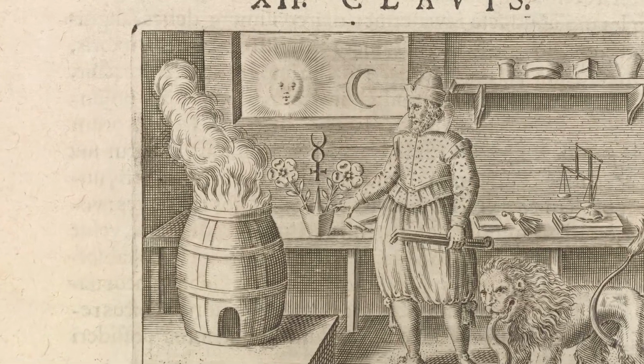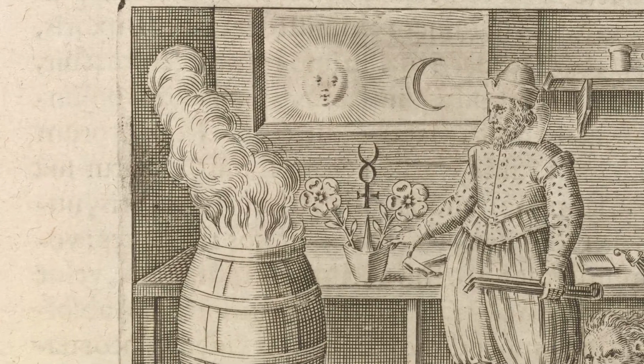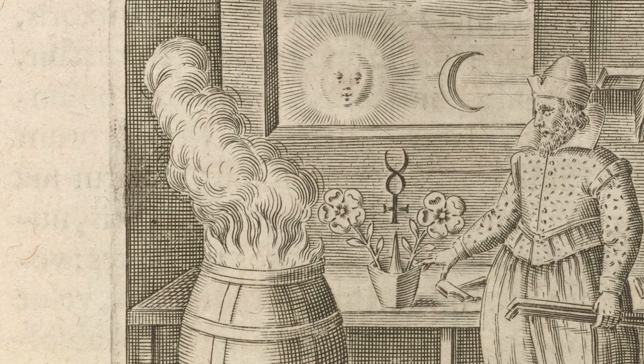That's right. And the interesting thing about them is that, for the first three keys at least, we know more or less what they mean and how to do them. We also know that the last key, throwing the Philosopher's Stone into the molten lead, which is called projection, which is how you transmute in the end, also doesn't work. So Basil Valentine knew the operations in at least the first three. He aspired to the operations in the final key, but somewhere in between he goes from being able to do it to not being able to do it, and we don't currently know exactly where in that sequence that happens.